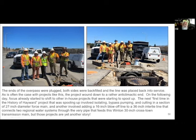So yeah, and the funny thing is, this guy was the lead for virtually the whole job. He had been here for probably 18 years, but the other two guys, Sean and then Art, who's not in this picture, Sean had started in this whole water world, I want to say 9 months earlier, and Art was brand new. He had just started with us.